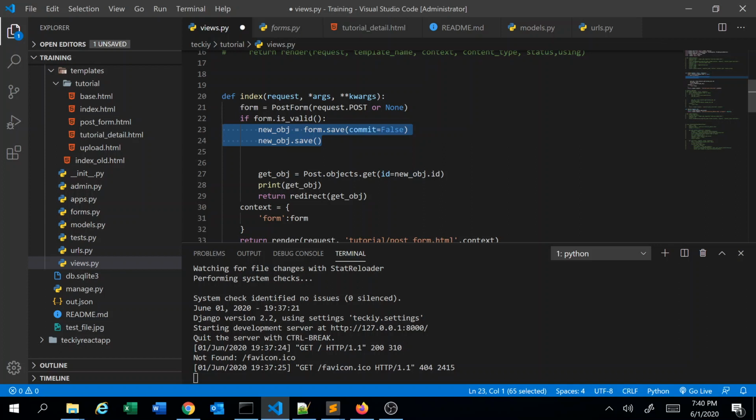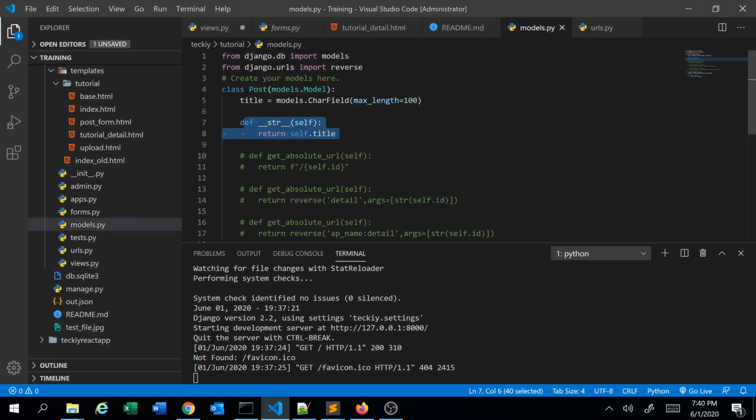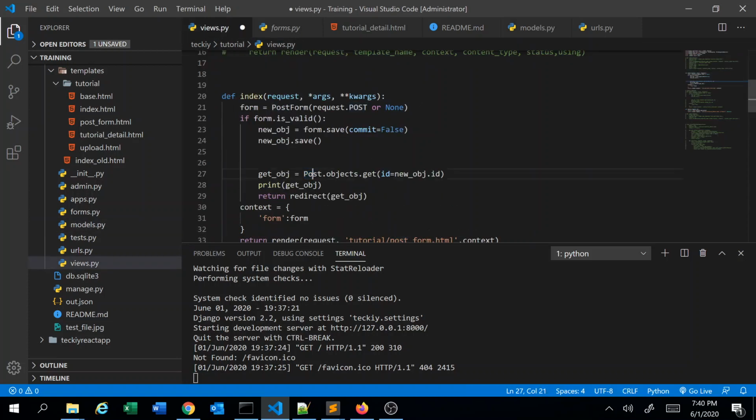As this is a Post model which we are dealing with now, we can use Post.objects.get. It's not a query set, it's an object instance, and I just want to get the ID. Since ID is a unique primary value, I can pass id equal to new_object.id, because this is the new object instance created from the form. So I can simply pass that new object here and get the object.